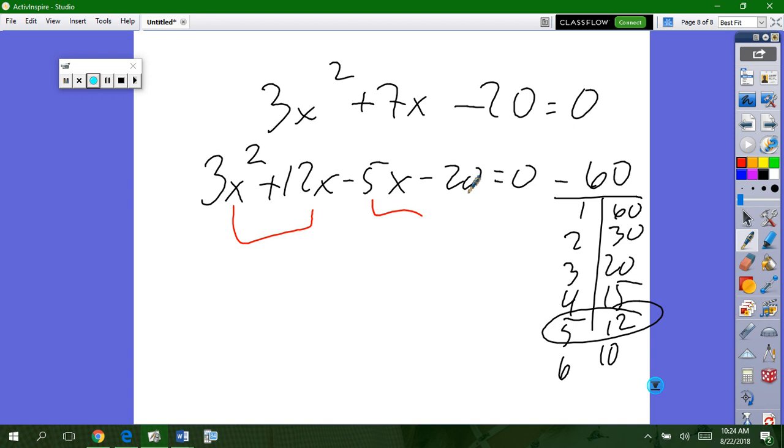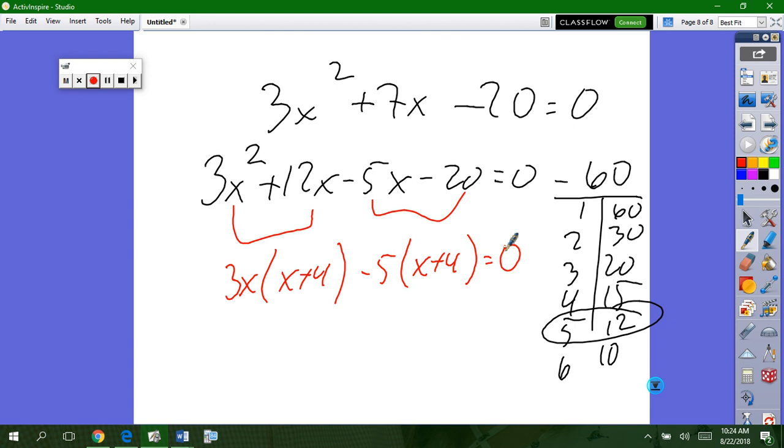What do these guys have in common? Left with x plus 4. Do we see how it's a negative 5? Now, once again, did you guys notice that it doesn't matter which way you put them? In the end, it means that they're commutative. At the end, it'll come out opposite, meaning this times this.